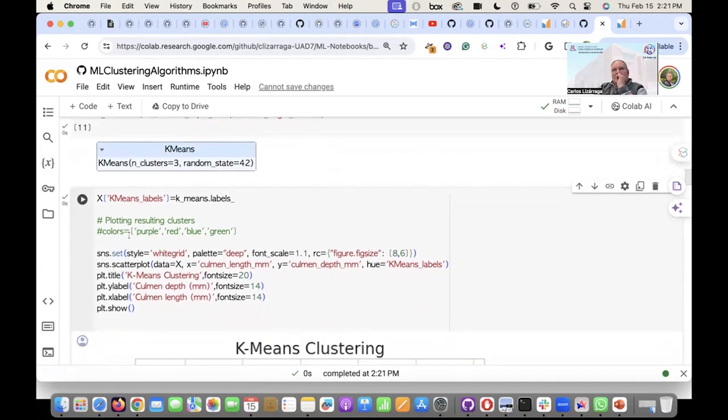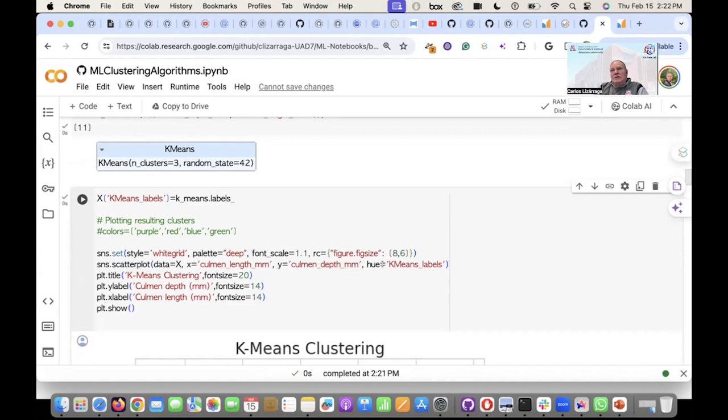So I'm using Seaborn. I'm going to use the style white grid, that's white with grids. I'm going to use a color palette called deep. I'm going to scale the fonts. I'm setting the figure size. Then I'm going to use a scatter plot from Seaborn for the data X and just select the X culmen length and Y culmen depth.